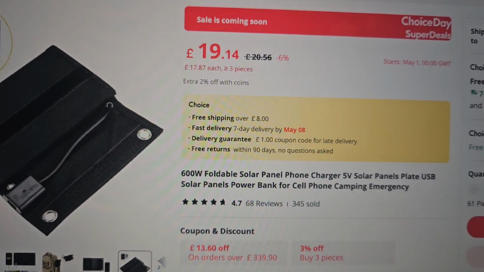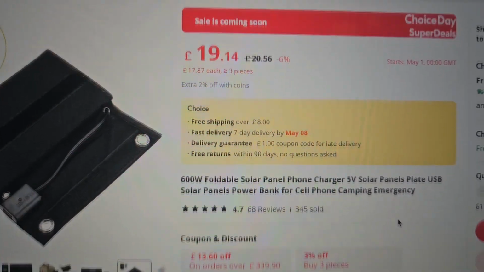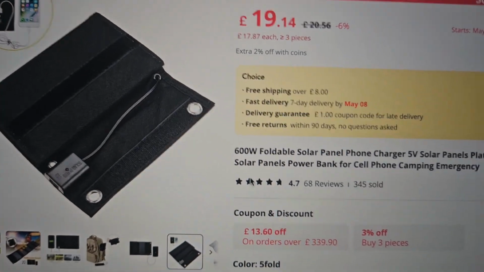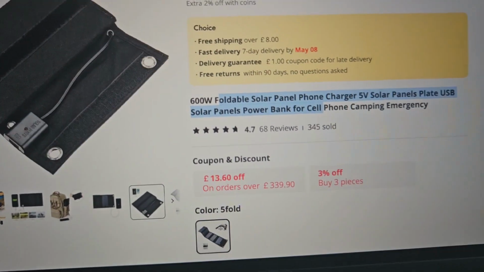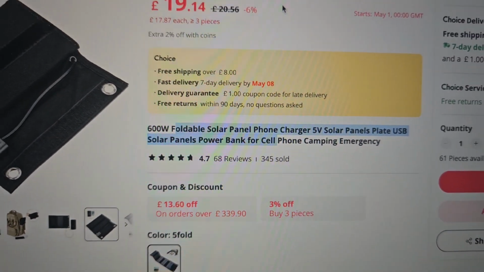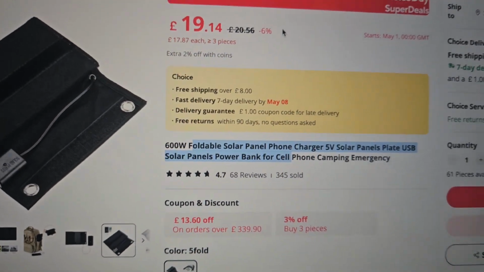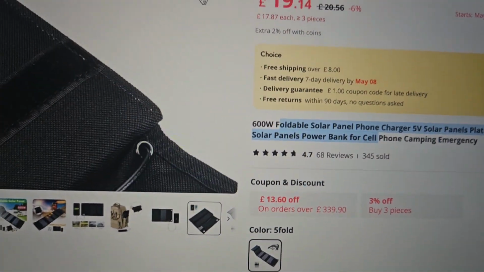So like I say, the camping bag didn't make much sense, but let's keep on the topic of camping, right? So here we have some sort of a solar panel phone charger thing. It costs about £19. When we click out to the checkout, it's going to be a bit more, so we'll have to work that out accordingly.